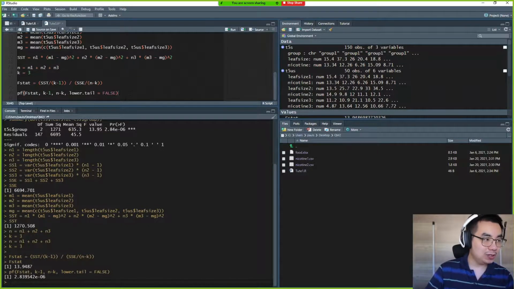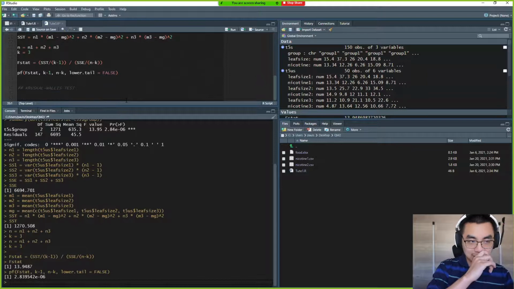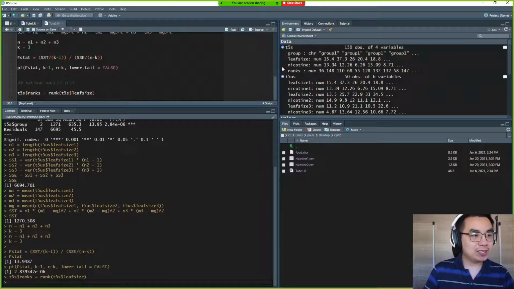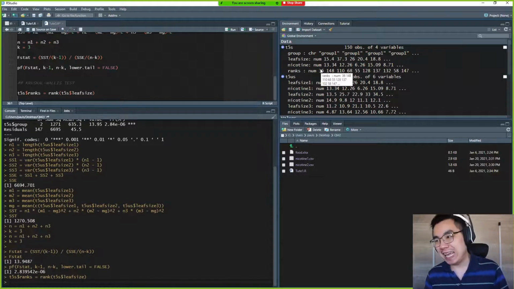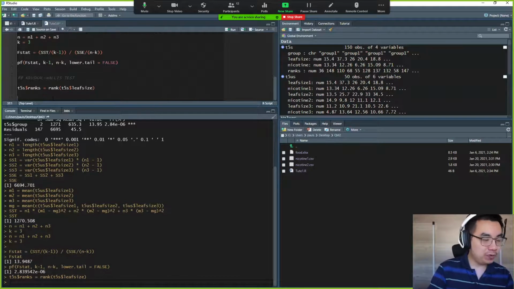So what I'll do here is the Kruskal-Wallis test. First of all, we need to create the ranks. So T5S ranks is equal to rank of T5S leaf size. This creates the ranks, and now we need to separate the ranks out by group. The way you do that is by creating the group variables.